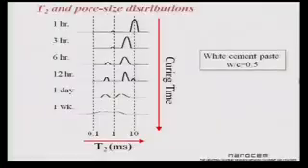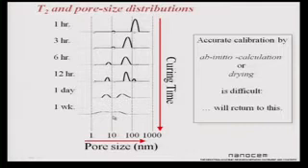Here we have examples of a white Portland cement paste, which has been hydrated, water cement ratio 2.5, and you see the change in relaxation time as a function of curing. So we start up here at 1 hour and go down to 1 week. Initially you have a lot of water at high relaxation time, free water, and then it's decreasing and the water becomes bound or fixed in small pores. And here it's transformed to pore size. So again, you see the large pore sizes and then the fine, small pore sizes. We'll not return to this, I should have omitted it.